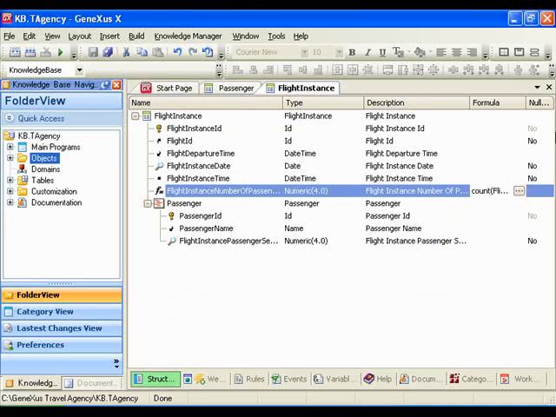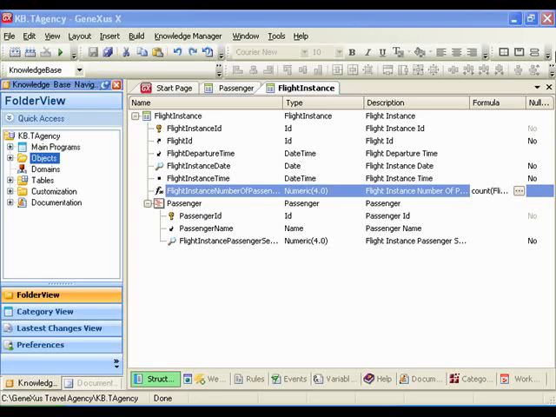Now that we've already defined our flight instance transaction, let's think about the following situation. Let's imagine that for some reason all flights to a certain city in a specific country that are scheduled for a certain date and time have to be rescheduled for a different date and time. How would we solve this requirement?